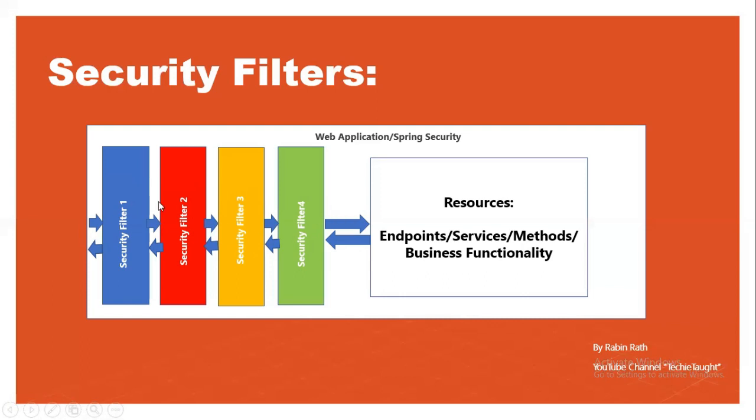Through these interceptors, once all these filters successfully verify your request, it will reach the resources or endpoints to use them. After using them, it will send the response back, and then the user can get it. So this is again security filters, but I will cover security filters in my subsequent videos.